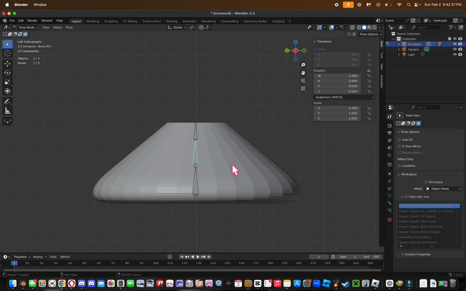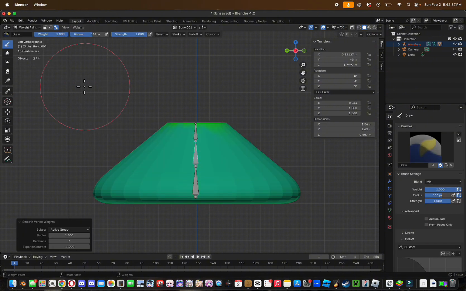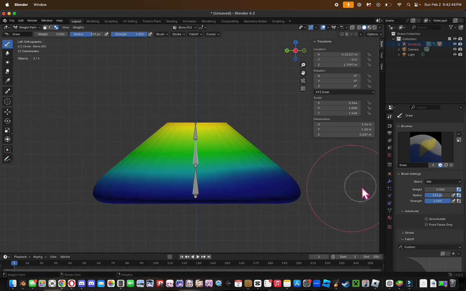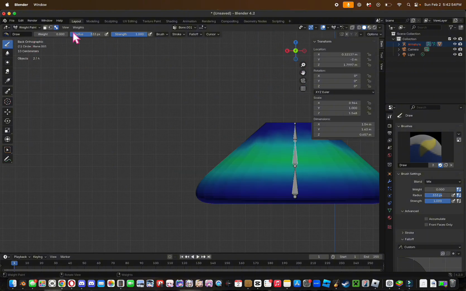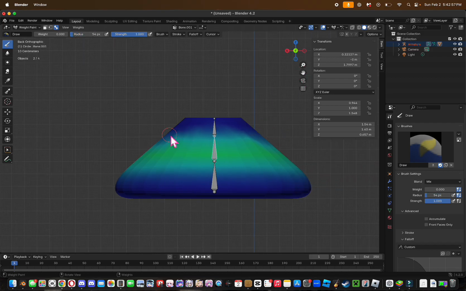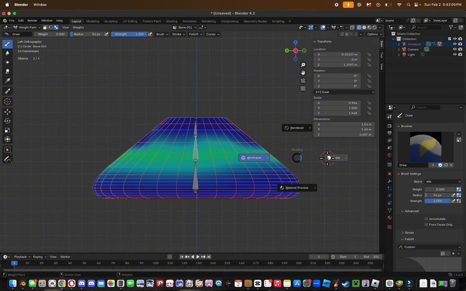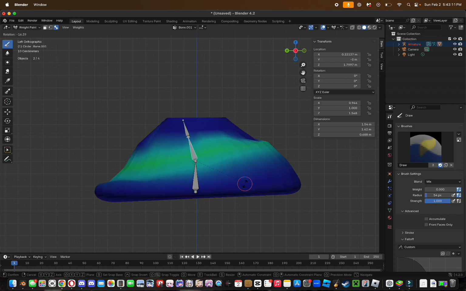So we can go to the second bone, shift click that, go to weight paint, and then we can smooth that too. But we're not going to be doing that for that because we want this part to not be able to control as much. So we're going to paint that down a bit and scale down the radius for that. It is based on vertices, so you'll see if you go to wireframe mode that it shows you the vertices that are affected. So now if we move this, it'll have less control over stuff.